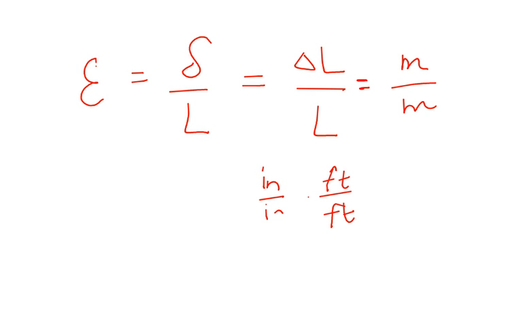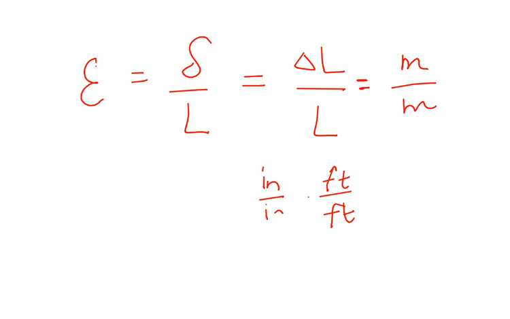But we also said that strains are usually very small for the metals and the other materials we're going to look at. I could apply a very, very large stress to steel, and I might get less than a millimeter of deflection. I might start off with a 1 meter long piece of steel. I apply a very large stress to it, and it might deflect only a small fraction of a millimeter. So how large is the strain in that case? It's going to be tiny.